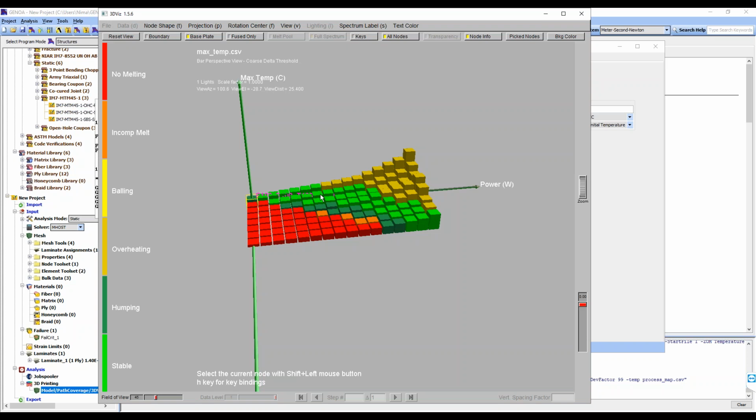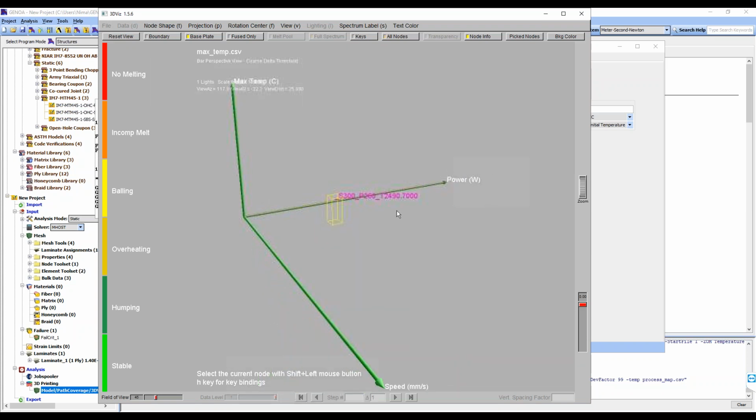And one of these stable regions has the minimum voids. Therefore, we need another 3D map to show us which one has the minimum or least void, average void during the 3D printing process. And so before I show you the void map, let's take a look at these values. For example, you can zoom in and show the speed and power case. So here, for example, we had a speed of 300 millimeter per second and power of 260 watt.